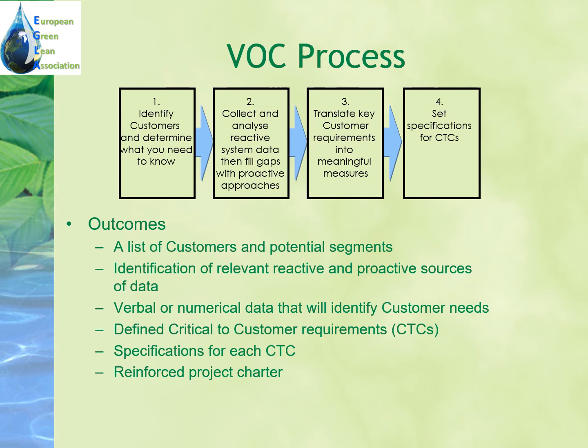An outcome of this process should be a list of customers and potential segments of customers, identification of relevant reactive and proactive sources of data, and maybe some other information as well. Verbal or numerical data that will identify customer needs. Clearly define critical to customer requirements. Specifications for each CTC. And based on these findings and studies, reinforce Project Charter. Like mentioned when we spoke about Project Charter, it is a living document. You will be reinforcing it basically on every stage.